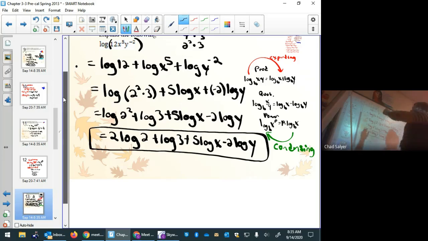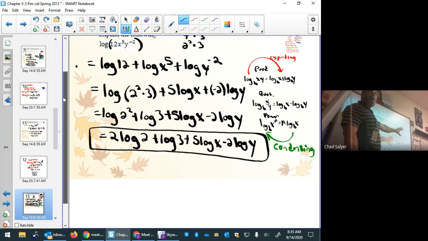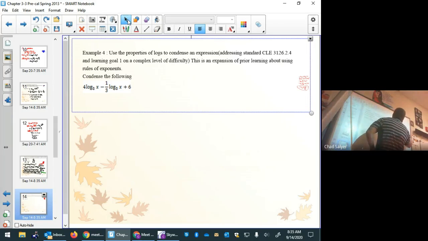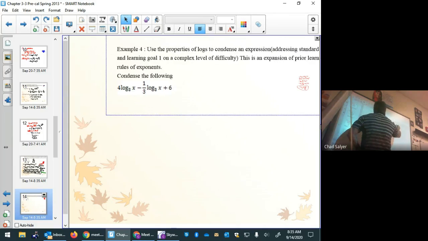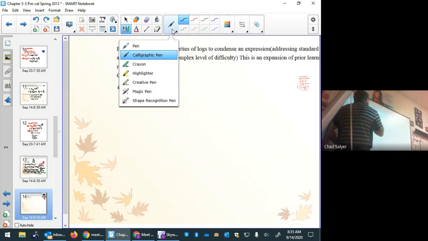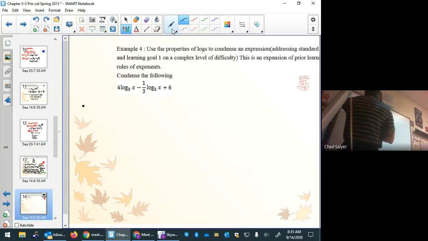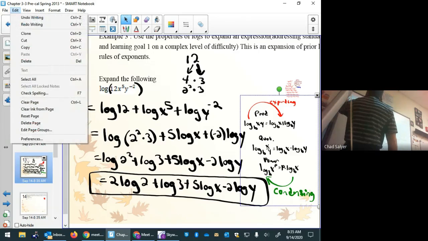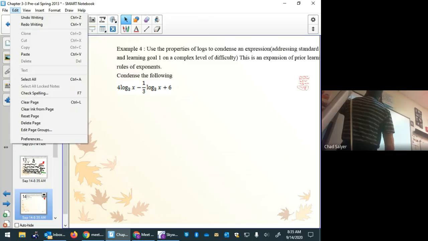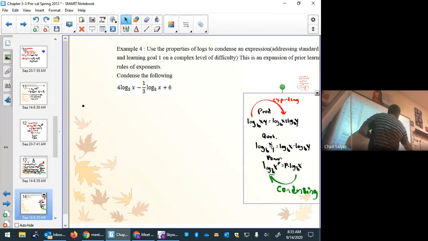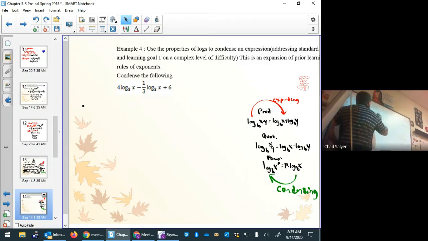Okay, so back to this. Questions about this, anybody? Okay. I'm doing this because it's so small. I'll rewrite it before we begin. This time we're condensing, guys. So if we use this same expression, I'll just steal this. We're going from right to left this time.